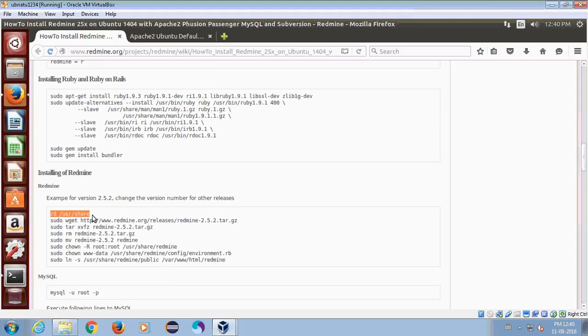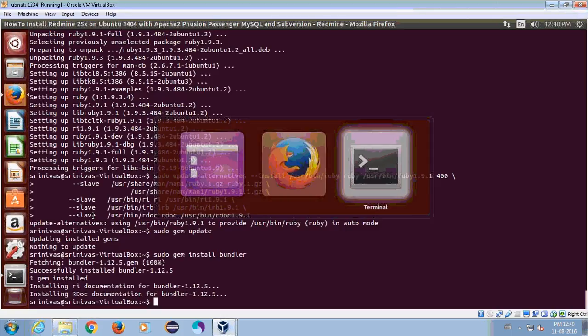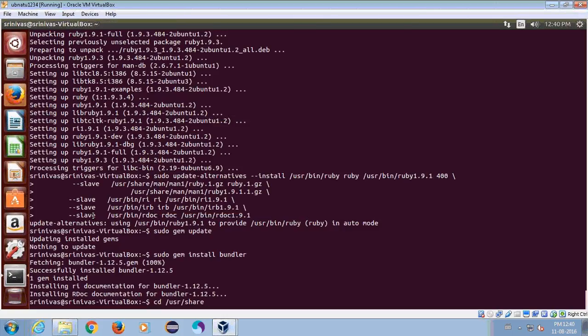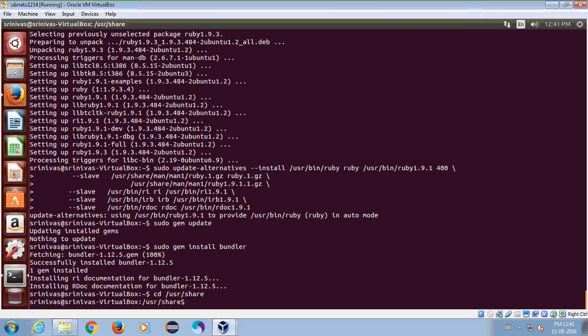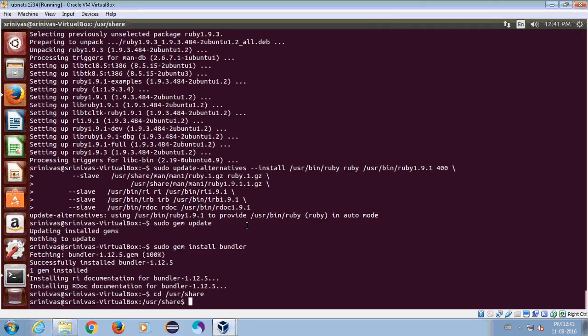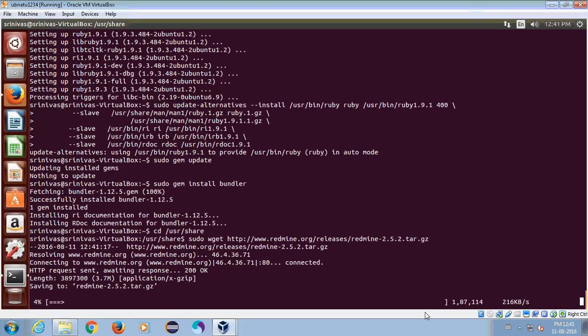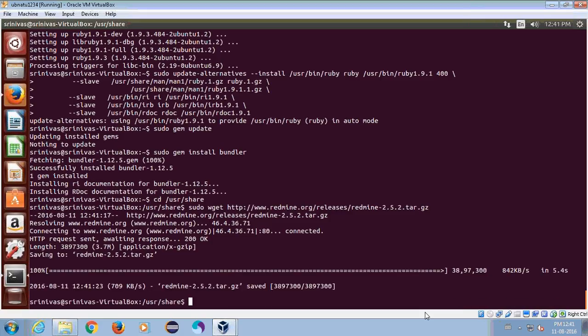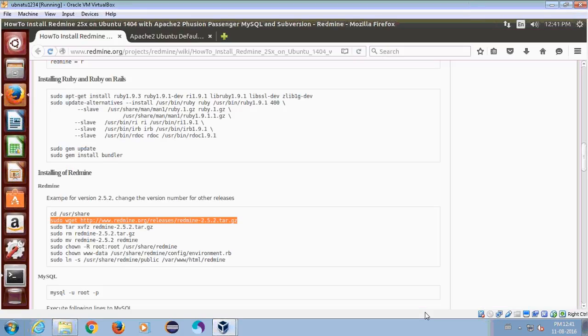Now install the Redmine. So before installing the Redmine, you need to change the directory by using this. After that, continue with the next command. It's processing. Yeah, done.